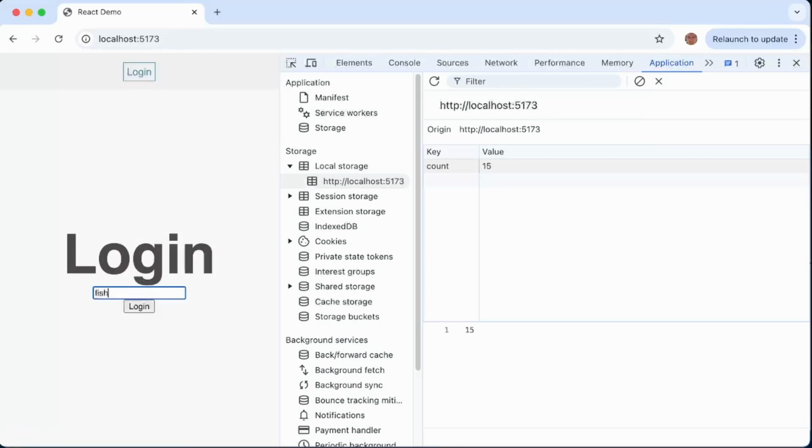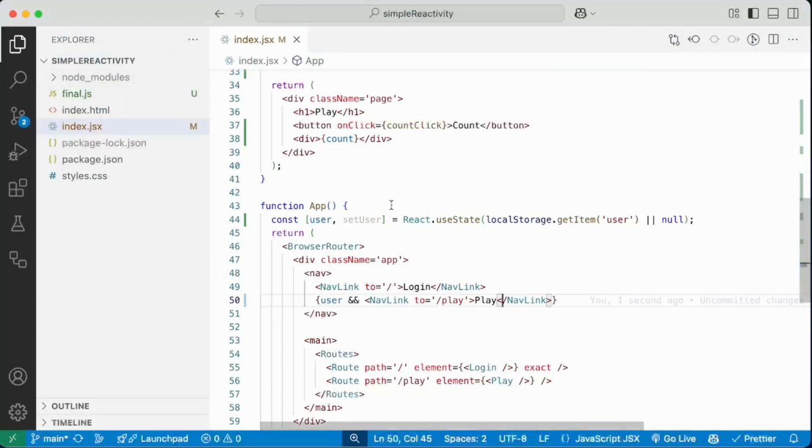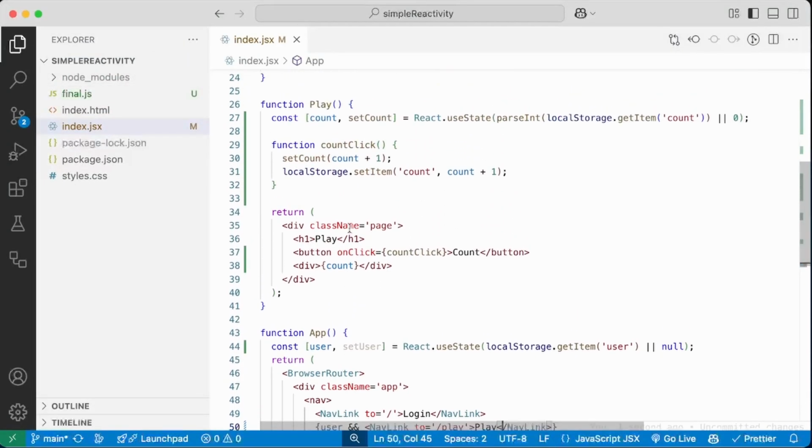Click on the login. Come in here, type in fish as the person who's logged in. That's going to store it off into here. And now notice it didn't actually refresh in order to re-render the page and show what's going on there. And that's because we haven't pushed up the fact that the user is logged in from the login component up to the application level component, which is the one that's actually determining whether the rendering is happening there or not. So let's go add that functionality here.